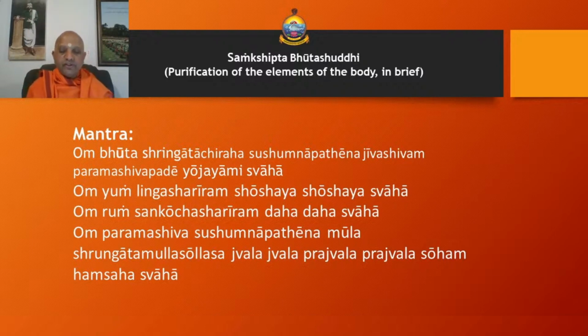So what are we to do in this Sankshipta Bhuta Shuddhi? Bhuta Shuddhi can be performed in brief through the utterance of the following four mantras. The four mantras have been given there on the screen. You can see that. I'm going to repeat it, and I will also make you repeat it. Just by repeating those four mantras, it conveys the same meaning, so you can do the whole Bhuta Shuddhi by that.